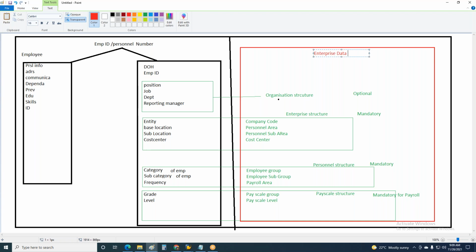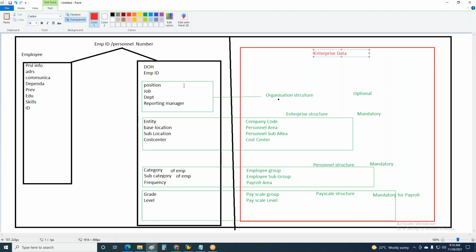In material management, material data. In customer service, customers' data. Okay, to the front end data. The front end data that the end user maintains is always associated with the back end data. In HR, the front end data is the employment data, employee data. The major part of the employee data is what? The company's data. That determines what type of association that employee has with the company.